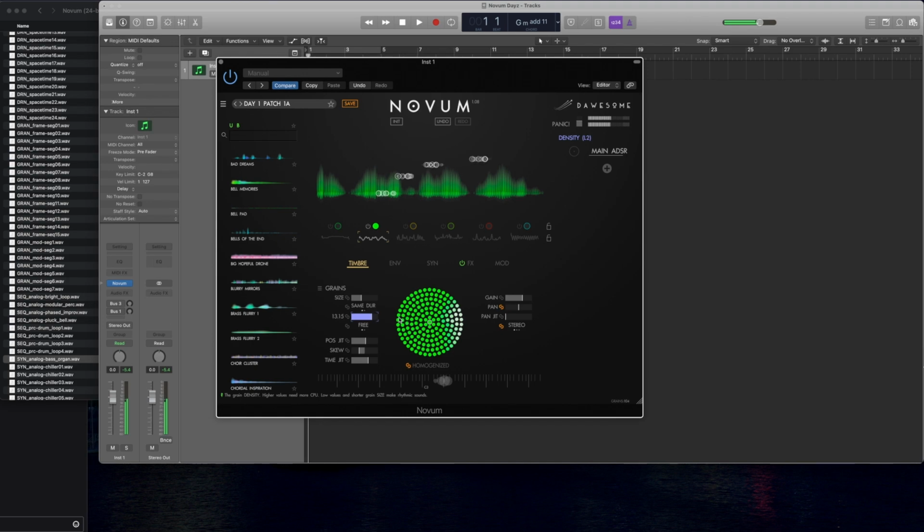But yeah, density does this. Very noisy, very crunchy sound there. But anyway, this overall is the essence of granular synthesis. With Novum, you can do this essentially with 6 sounds, or rather, a single sound broken up into 6 different parts, and control them differently.